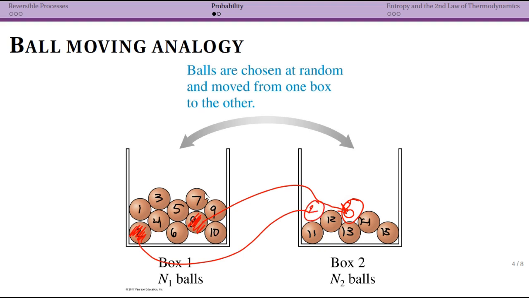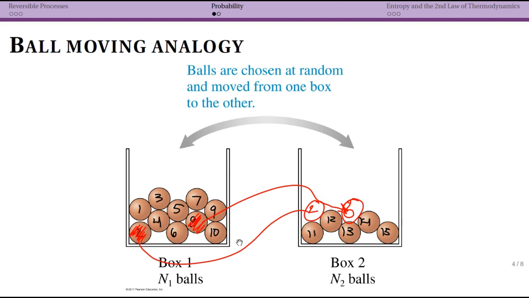Well, now look at what's happened. I now have 1, 2, 3, 4, 5, 6, 7, 8 balls on the left, 1, 2, 3, 4, 5, 6, 7 balls on the right. Initially, I had many more balls in box 1, but now I have almost as many balls in box 2. Now you can imagine that I could start with many more balls that I'm not capable of counting, and this process could continue. But it's random.